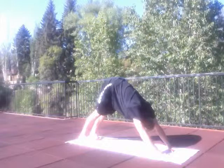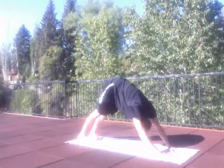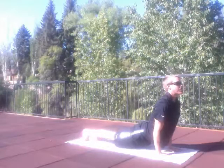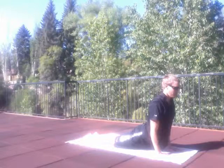Inhale as you ripple into plank, imagine your spine as a wave. Exhale, chaturanga, keep the elbows close to the ribs. Inhale, upward facing dog. Or cobra, whichever you prefer. Arms under and press back and down, facing dog.